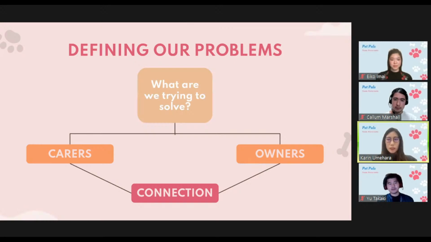From there, we could identify the problems we wanted to resolve: allow people who aren't able to own pets to have a pet ownership experience, allow pet owners who aren't able to look after their pet 24/7 to lend their pet to someone trustworthy, and provide a way to connect these 2 types of users. We used these problems to create our user personas, which drove our product development.